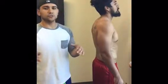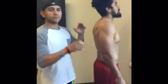You don't want to pinch above or below the mark, and you don't want to pinch the muscle or just the skin only. We're going to be placing the calipers 1 to 2 centimeters away from the thumb and index finger. Measure halfway point between the crest and the base, and you want to take each reading within 1 to 2 seconds. Each site, the 7 sites that we're going to be taking, are going to be assessed 3 different times. We're going to grab the mean of those, and then that will help us calculate and punch into the formulas.